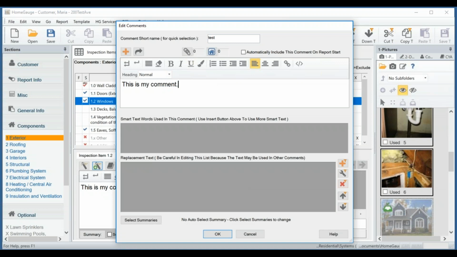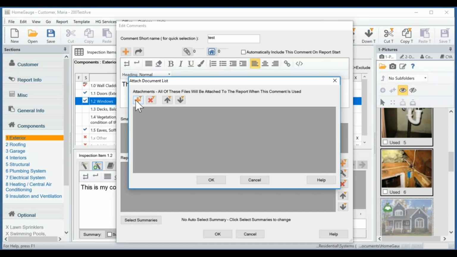Just briefly touch on these. You do have some different filters where you could change the font color or bold or italicize anything. You can also automatically add an attachment or a picture to this comment. So this might be helpful if there is a comment that you're always saying and it needs to have a document that goes with it every time, or a line drawing, anything like that. You could definitely click on these features here, and that will allow you to automatically bring in a picture, the same picture, every time you use this comment. So let's do that for this one.